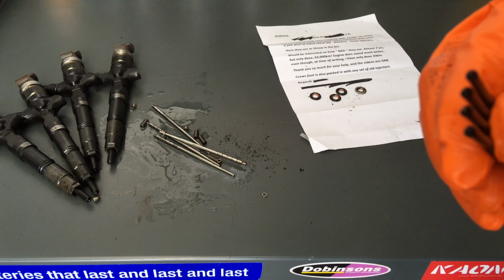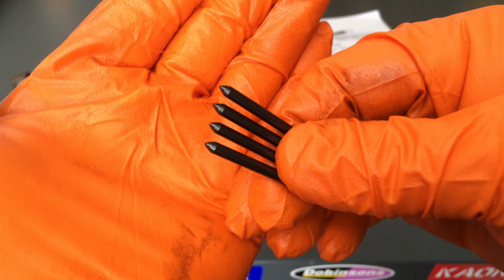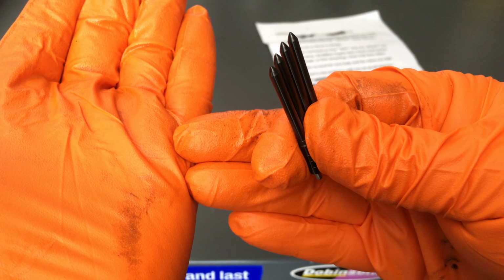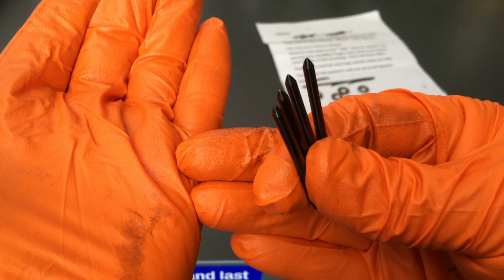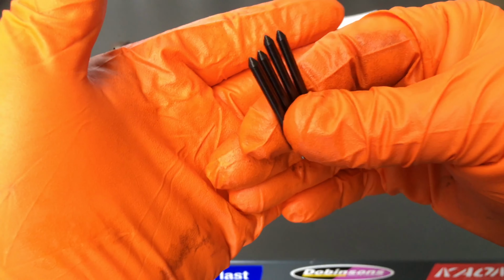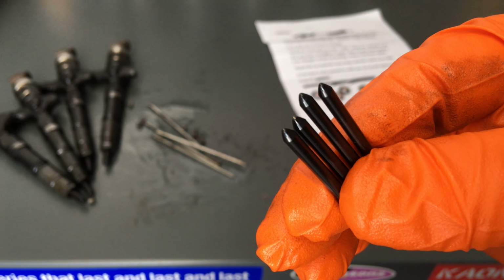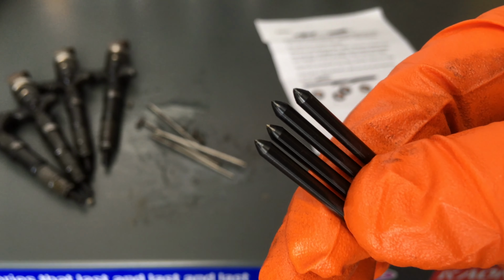I can see with my eye on that second one in, I don't know if you can see that. I need to do this to get it to focus at the right zone. I could see on the second one closest to you, without bringing it close, with my eye 12 or 14 inches away. Let me bring it in and have a closer look. Yeah, that's what I'm seeing. Let's get it to focus in here again and see if that works. If you've got a quality TV or you get up close, you can see with your eye on the second one in, the DLC coating's worn off.